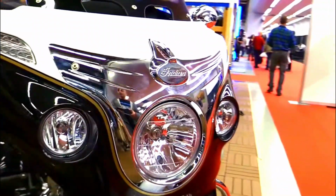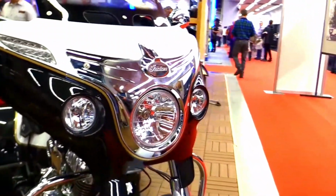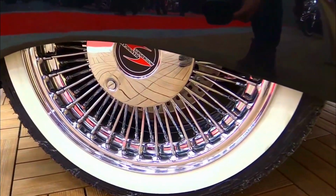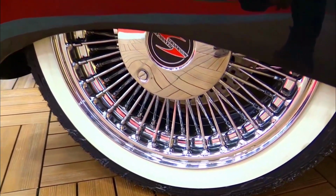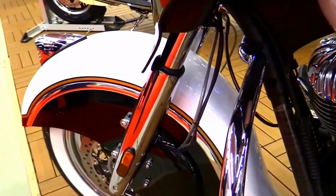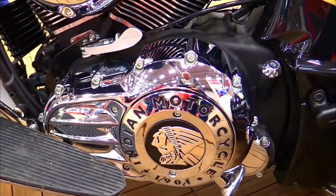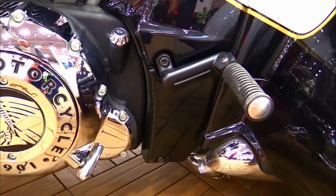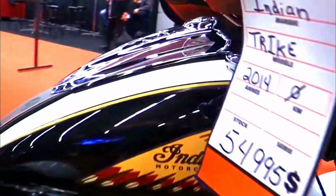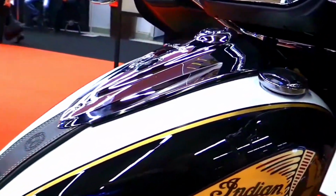The Indian Roadmaster Trike is a versatile and comfortable touring option designed for riders who value both on-road and off-road capabilities. Its advanced suspension system, robust braking system, and luxurious features make it an attractive choice for those seeking a premium trike experience. While it may not be a factory-produced model, the aftermarket conversions available ensure that riders can enjoy the benefits of a trike while maintaining the essence of the Indian Roadmaster.